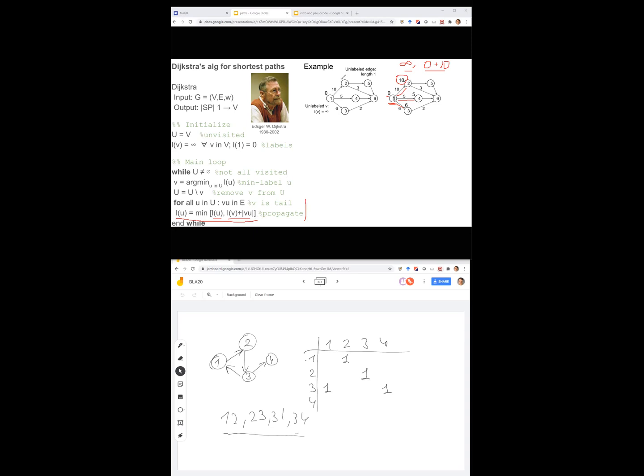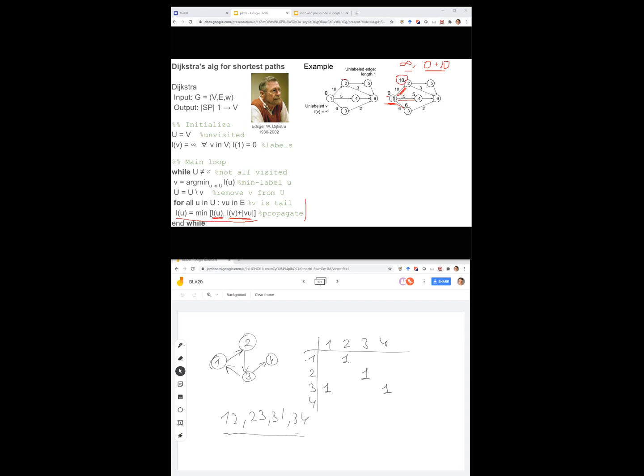We look at the previous label of the node, which was infinity. Here it is. And we look at the label of node V, the one which has just been visited, which in this case is node 1. And we add to that label the length of the edge from V to the node 2. Well, that length is 10. And this sum is smaller than the current label. The current label is infinite. The sum is 10. 10 is smaller than infinity. So we update the label of node 2. And the new label of node 2 is 10.